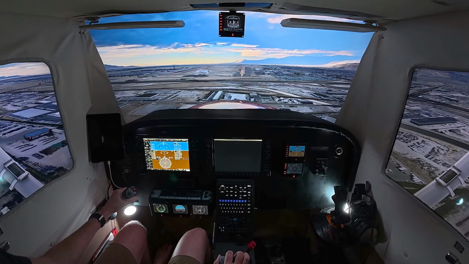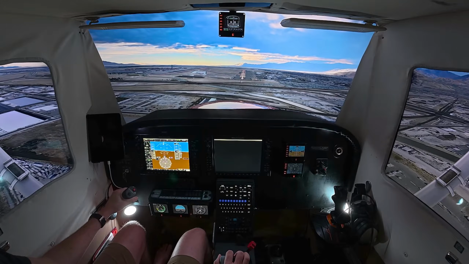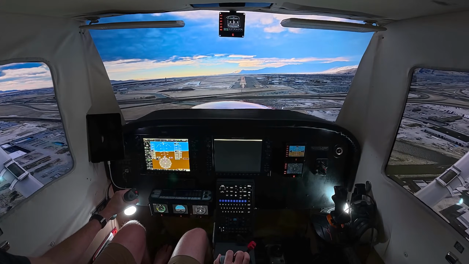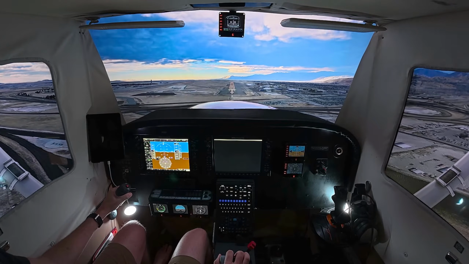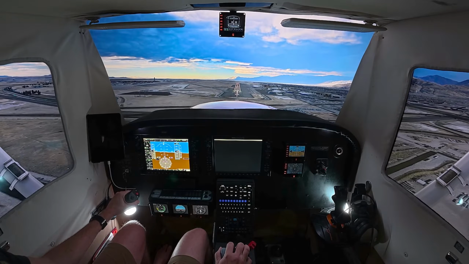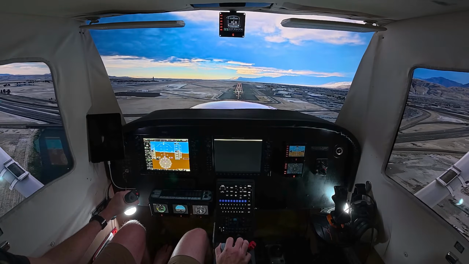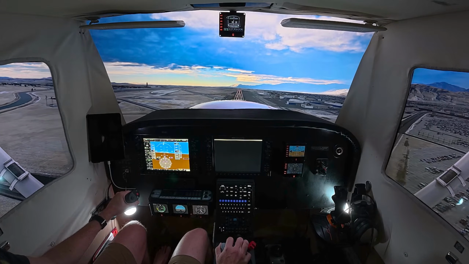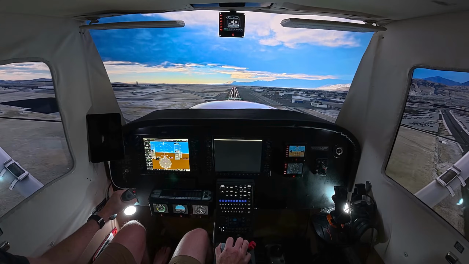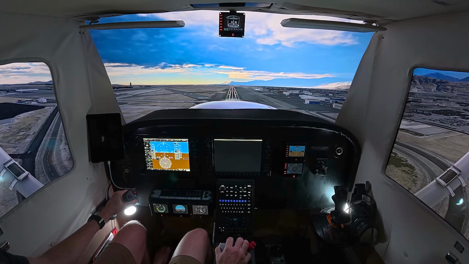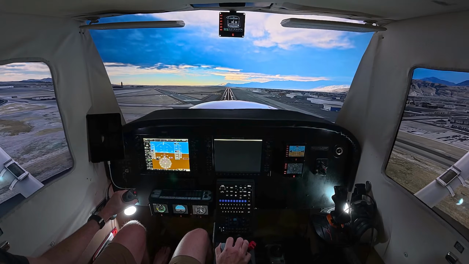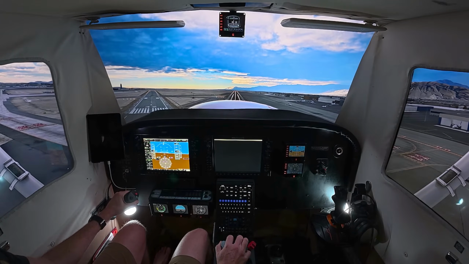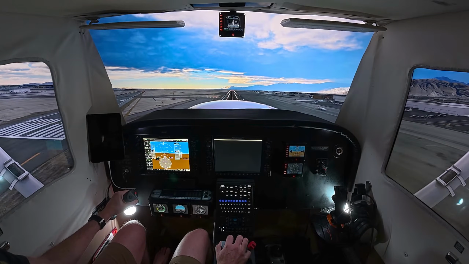Now we're fast, so we're going to have to land a little fast. We'll just pitch for it. 80. 73. 69. Little tough without the trim. 60.